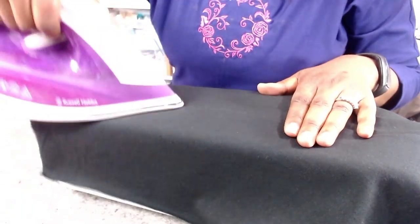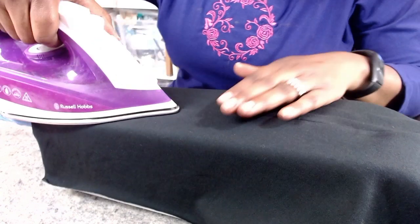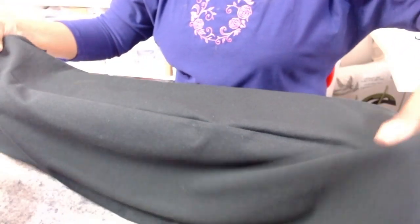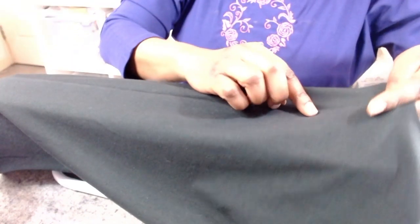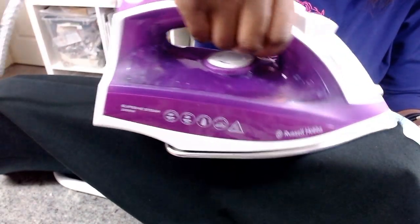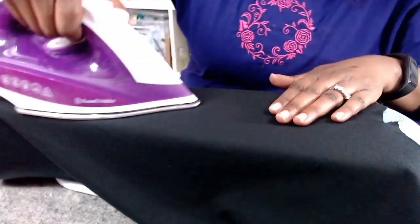Just press it, and at the top, right at the top. That's going in the right direction, lying flat. Lovely. Okay, so now we're going to be moving on to the neckband.